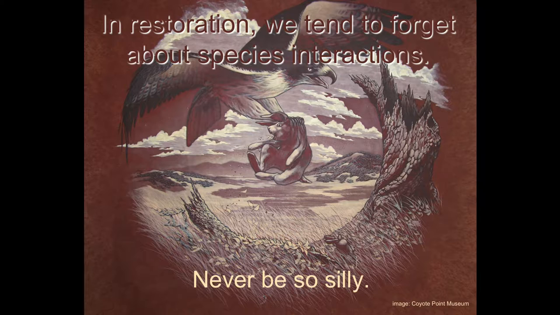But very often I see people doing this restoration planning like, we're going to add this in, and then we're going to add that in, as if we're in complete control. Really what we're doing is setting up the conditions by adding these members of this community, and then we want that community to evolve on its own. It's going to go someplace, and we want it to go to a place that is well-functioning and has all these species interactions. We don't want to prevent things.